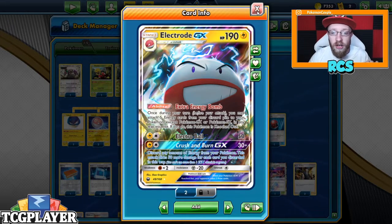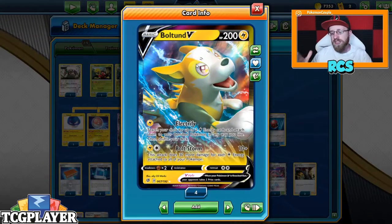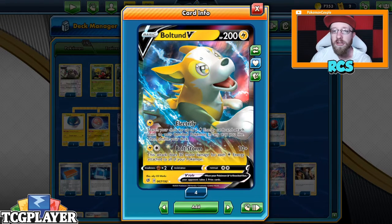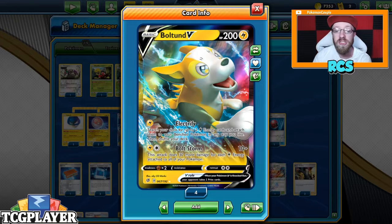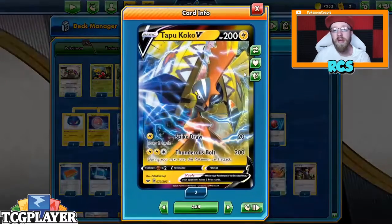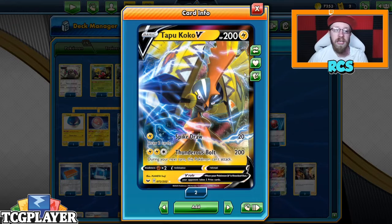So if you discard enough, because it's super easy to discard five energies during your turn one, then on turn two you can launch it, and you already have at least six energies on the board, plus Electro Power. It's a huge attack coming from Bolt Storm, but we also play one copy of Tapu Koko, so that is a Thunderbolt for 200 damage incoming as well.